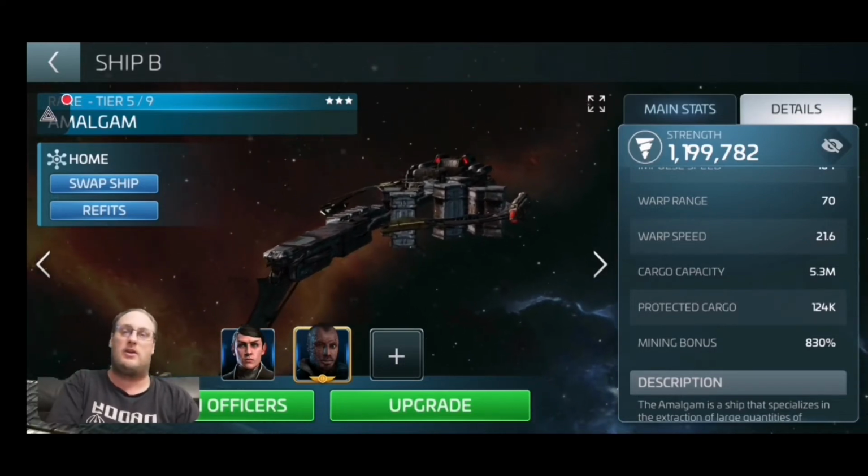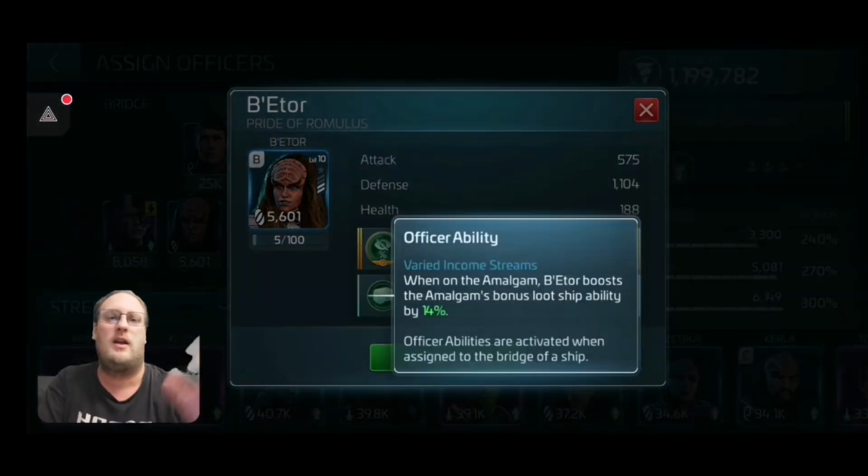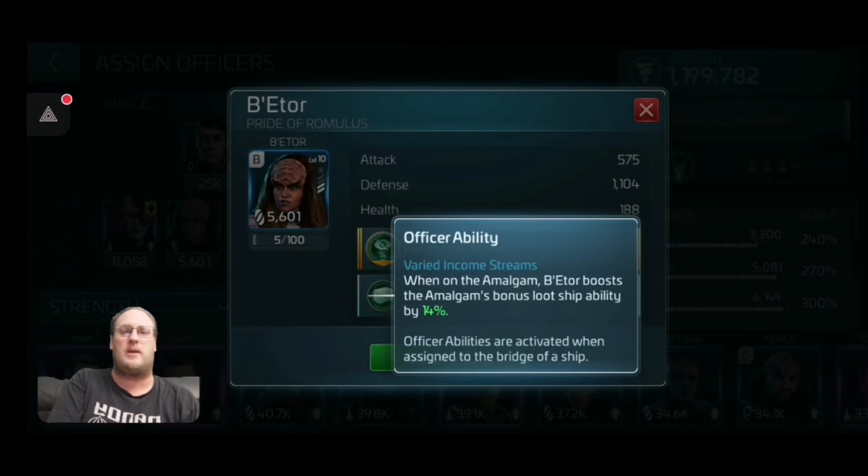Now, it's not going to be an awful lot. When on the Amalgam, she boosts the ship's loot ability by 14%. So, she's not adding 14% onto your 0.1%. She's taking that 0.1% and timesing it by 0.1%. Yes, that is all she's doing. She's taking that 0.01% and timesing it by a further 0.14%. Such an incredible thing.